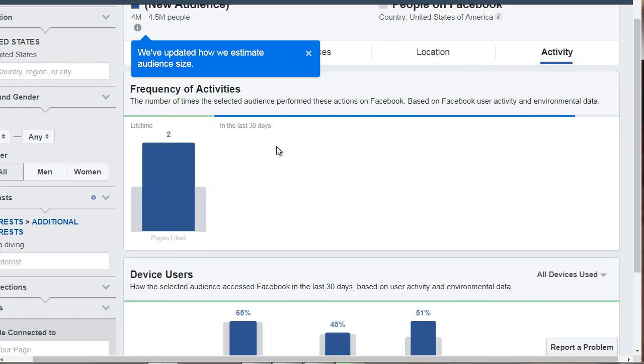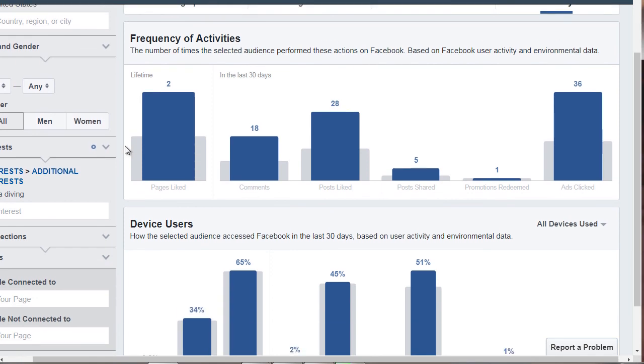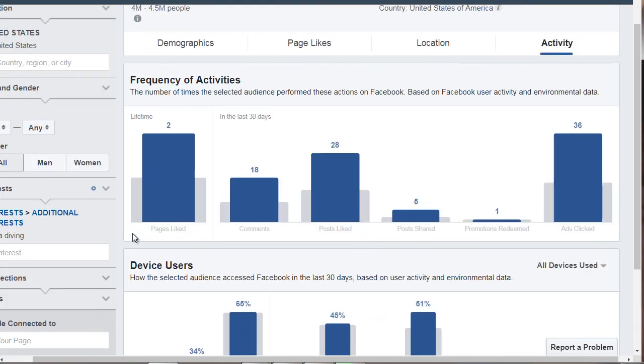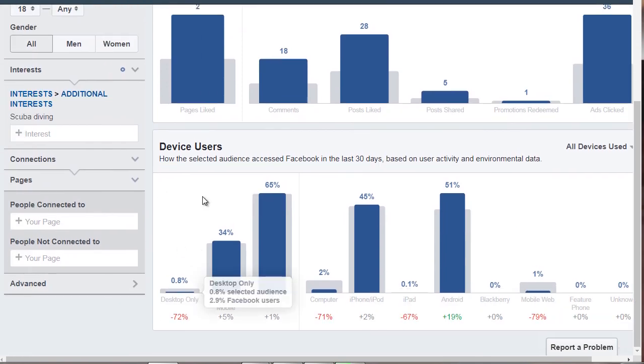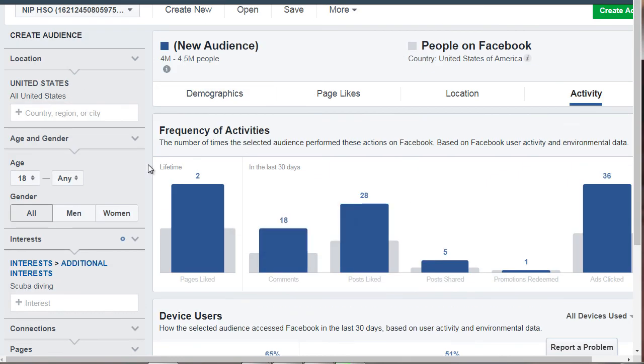If you click on activity, we can get a better view of how people are interacting with this niche and what kind of devices they're using. They're using mainly mobile devices, iPhones and Androids. So a lot of them are not at desktop, which gives us an idea that because these are outdoorsy people, they're most likely not going to be surfing inside their house. So now let's take all this information and create an avatar in the next video.